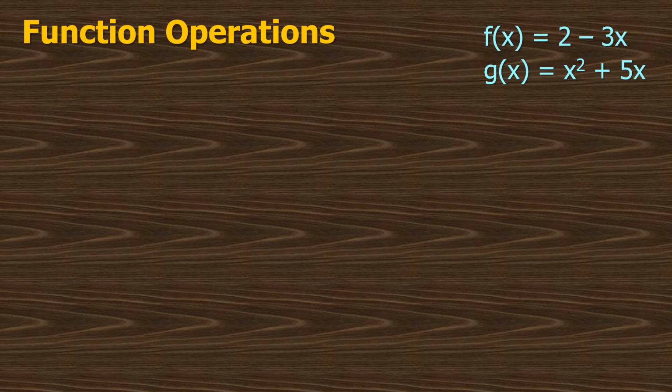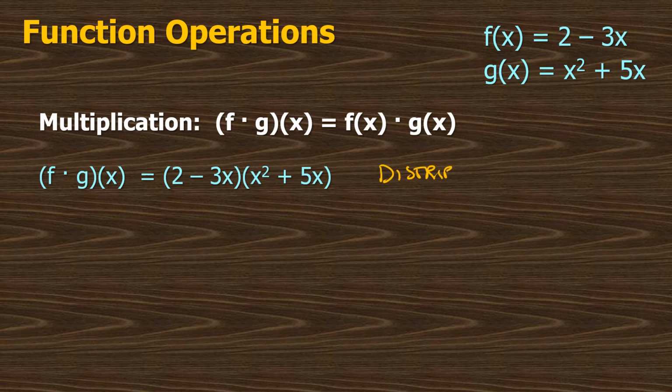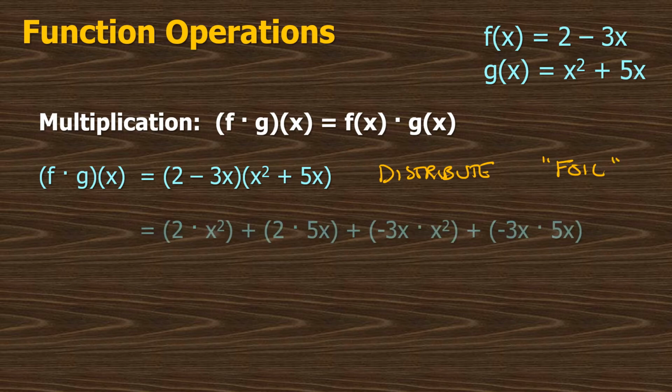The next operation we'll look at is multiplication, in which f of x is multiplied to g of x. If we use our examples from the upper right, we will need to take the binomial 2 minus 3x and multiply. But let's be clear here. Actually, what we're going to do is distribute, as in the distributive property, over the other binomial, x squared plus 5x. A binomial times a binomial had a cool little acronym you might recall. We call it foiling. What does foiling mean again? Well, foiling means F for first, O for outer, I for inner, and L for last.